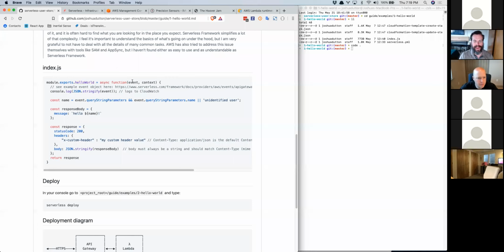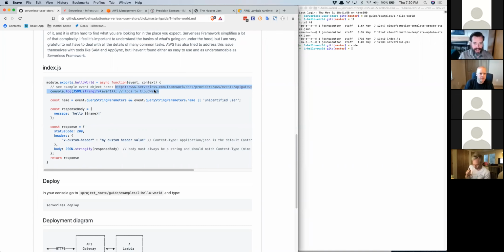The event syntax is just AWS's way of passing information to a Lambda function. The API Gateway event has things like HTTP headers and query string parameters and the body and authentication information.